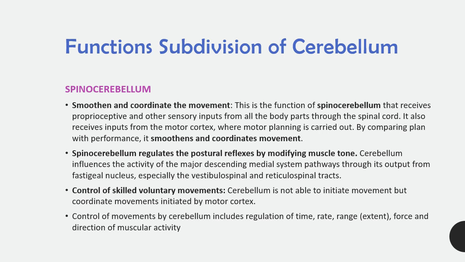The cerebellum influences the activity of the major descending medial system pathways through its output from the fastigial nucleus, especially the vestibulospinal and reticulospinal tracts. Control of skilled voluntary movements: the cerebellum is not able to initiate movement but coordinates movements initiated by the motor cortex. Control of movements by the cerebellum includes regulation of time, rate, range, extent, force and direction of muscular activity.